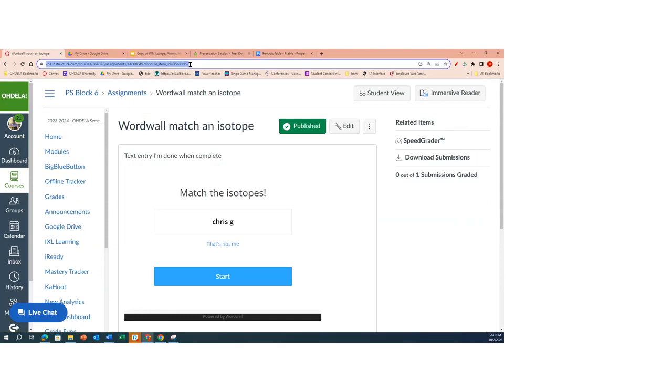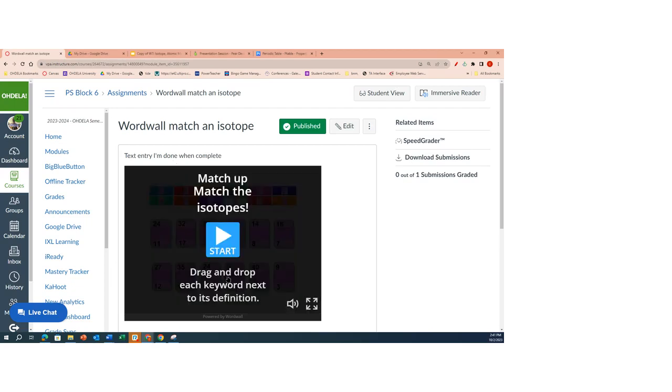If we go here, what I want you to do, word wall, here's the link. This is bonus points here. So click on that, put this in here. Now it says you don't have to take a screenshot, just say I'm done and submit. Okay? So click on that. Tell me if you're in. Start. This is the start.